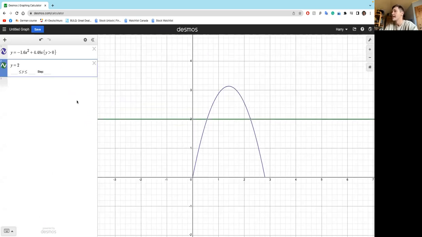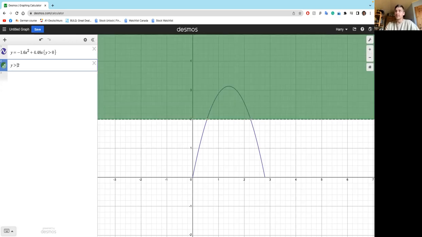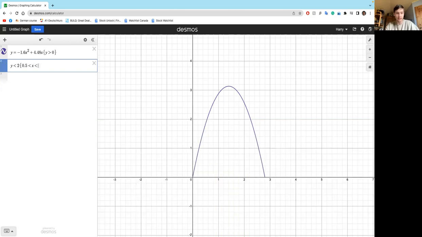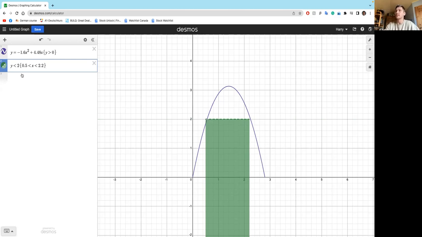Now what we can say, if we were to go from 0.6 to 2.2, that would have a width of 1.6 meters. So how about we write that in? We'll say y has to be less than 2 meters, but between this, so from 0.6 to 2.2 for x, and that is that, and then we'll make sure that y doesn't go below 0, and so it's actually 0.6, beg your pardon. There we go.